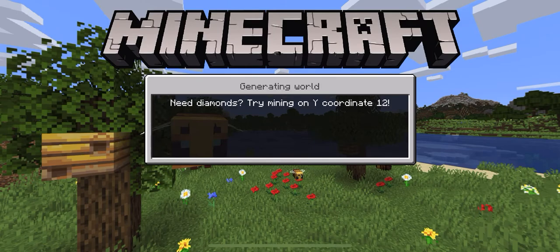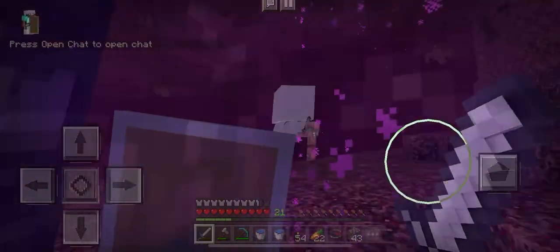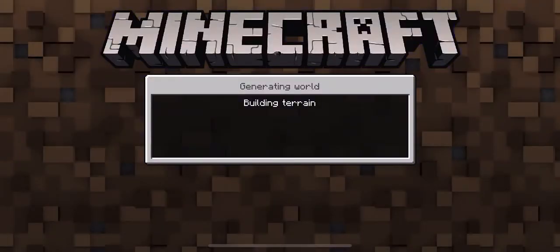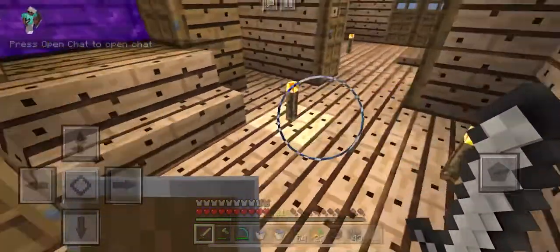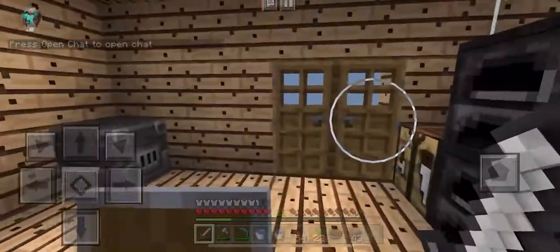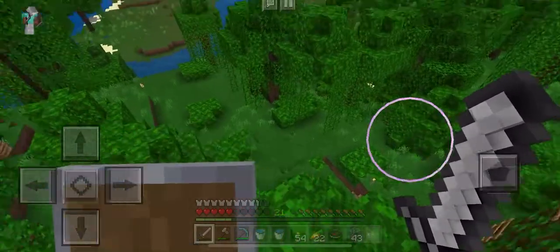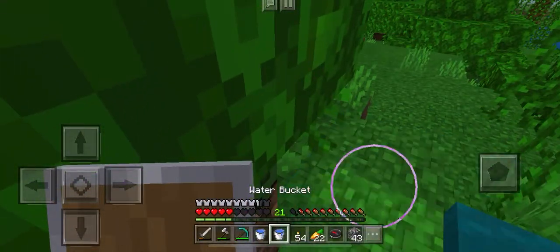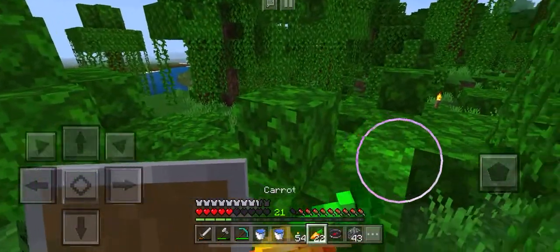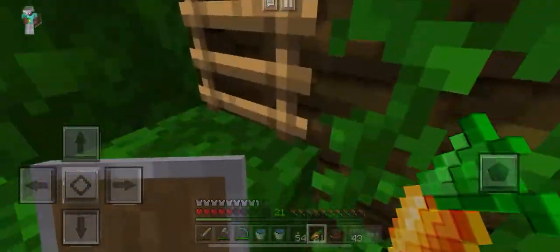Yeah. Oh no. What happened? What? Go in the portal. Okay. Everything's good. Oh no! Everything's not good. Alright, this is the surface. This ain't the nether. Alright, that was really scary. Okay. That was really scary.